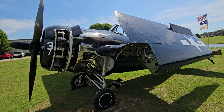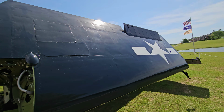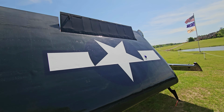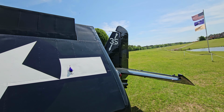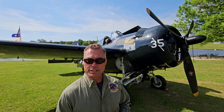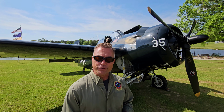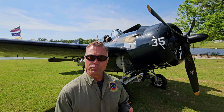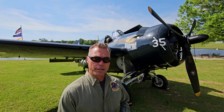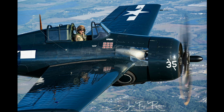As you can see, this is a very original restoration. The Mozzalas built it for the Friedkins. It was done about 11 years ago, and then it was test flown and put on display. It was not flown. It was sitting in the museum for many, many years. And then John Baugh out of Nashville, Tennessee, purchased the aircraft about a year and a half ago. Ezell Aviation down in Breckenridge did a great job for the last 14 months getting it up to speed, and we ended up doing the test flying. Just a few weeks ago we took it to Sun 'n Fun. It was its first public appearance, and it got Reserve Grand Champion. We also did the Buford Air Show last weekend, and that's why she's here now on her way home.